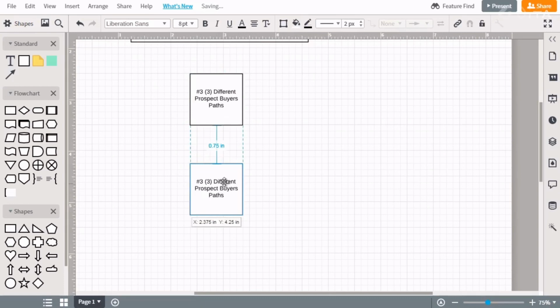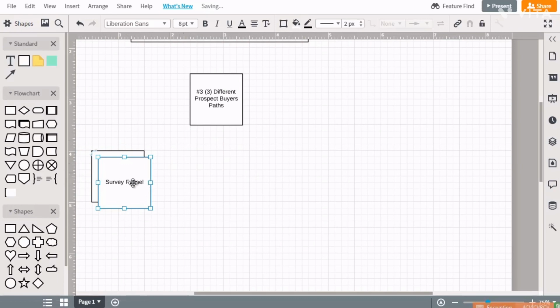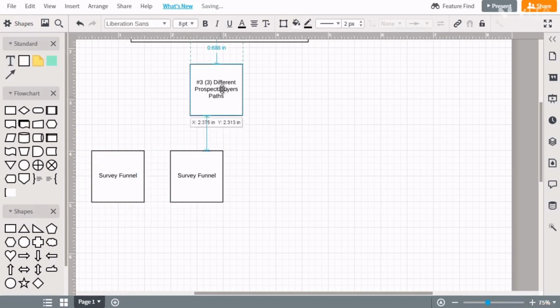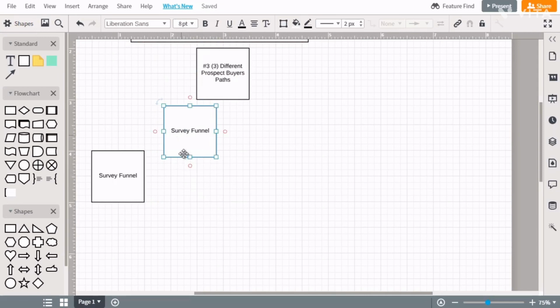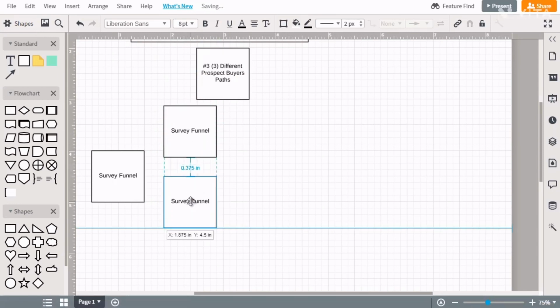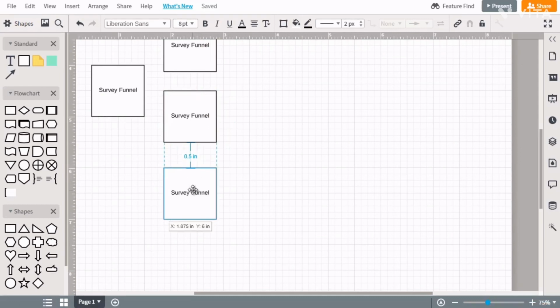So here is where we start the funnel. So we'll call this the survey funnel. And there are going to be 3 different paths. So I'll put this one here. So 1, 2, and 3.